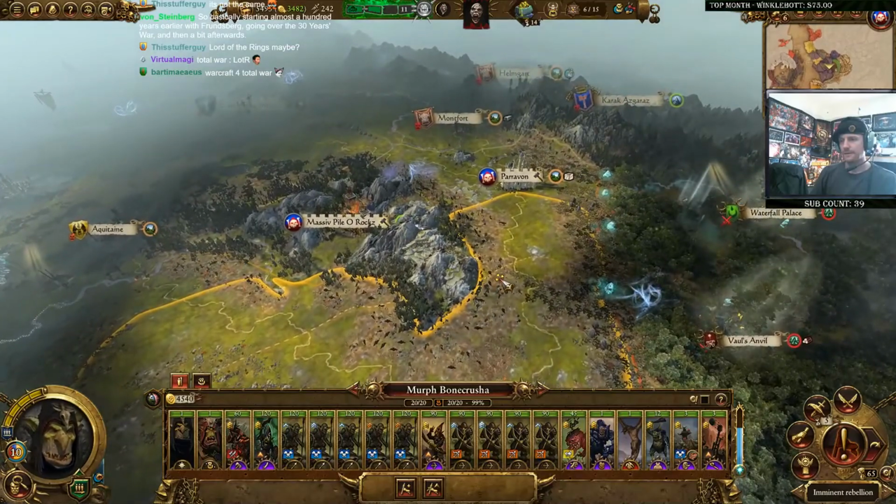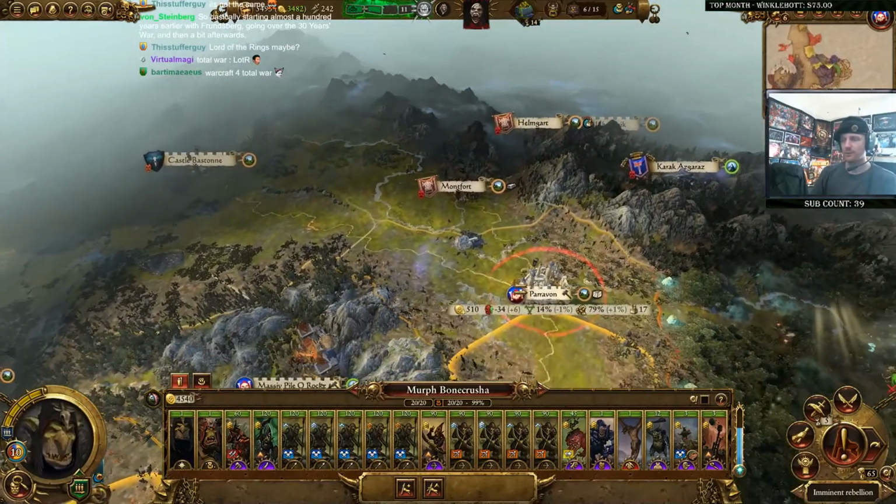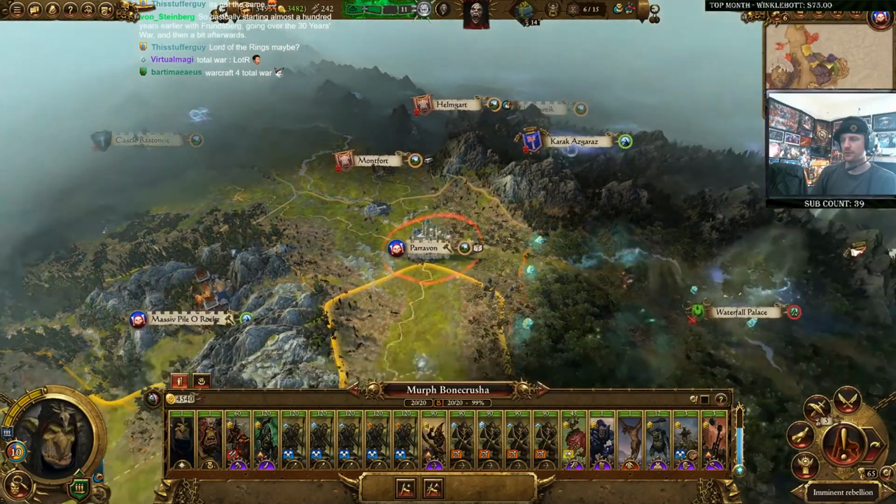Nasty magic's ready. Where can I go raid? Could go up to Helmgard, I suppose, or Montfort. Who's got a lot of money?